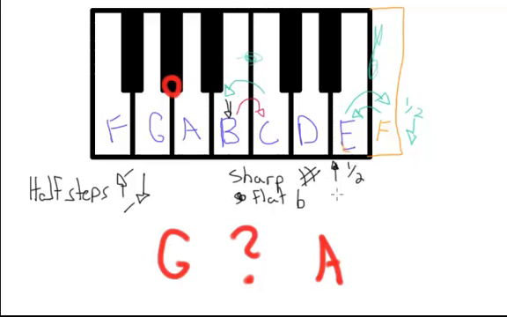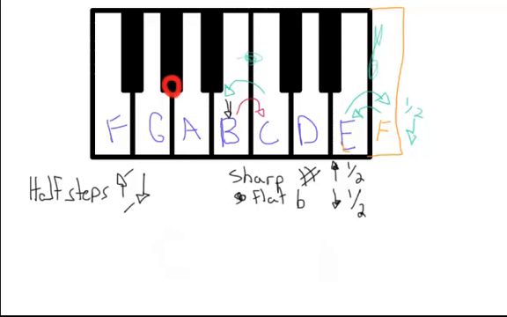Half step, okay? And a flat means you take your note and you go down a half step. That's going to make much more sense in a second. So let's go back to our example, we have this note right here. We want to find out what this note is.